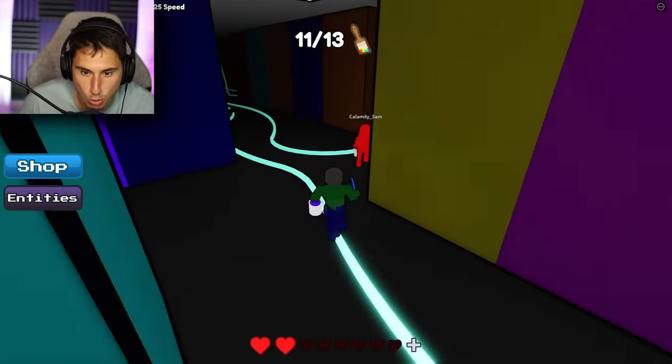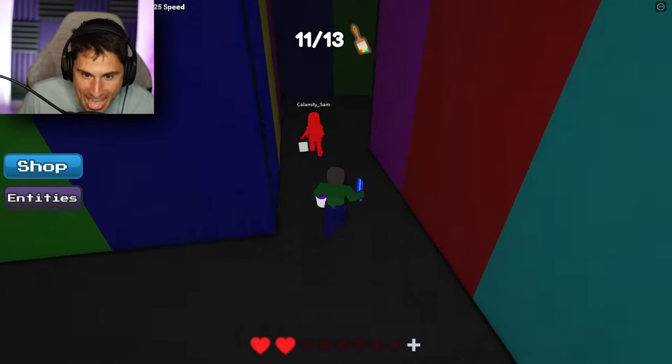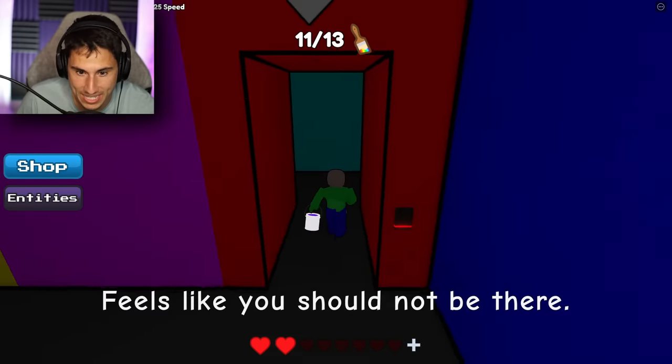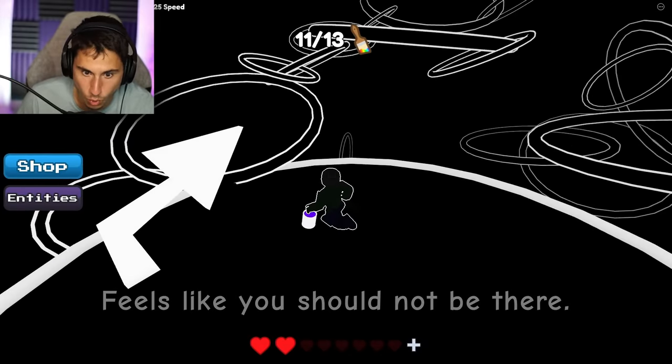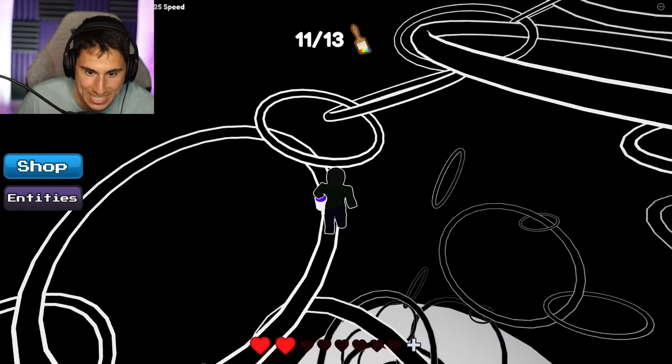I've been playing so long that my wife Sam is now helping me in the game. That is why you see Calamity Sam here. And that's where it is. Oh my gosh. Wow. I'm so bad at this game that I need help. All right, now let's go through the door. Oh my gosh, dude. These freaking rooms are insane.